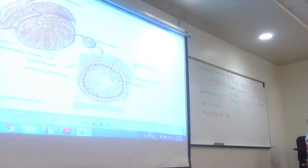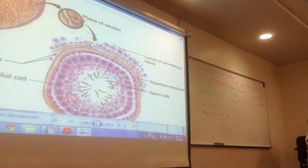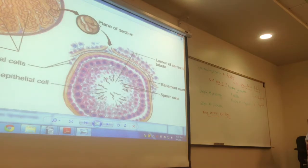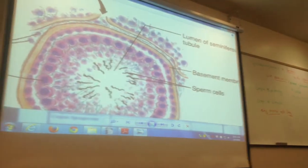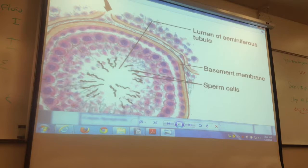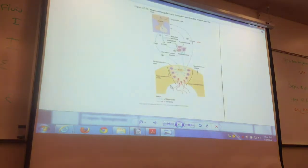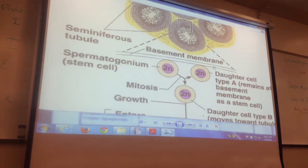So here we have my sperm. They're coming in from my spermatogonia cells, or sperm stem cells, making them. Now I want you to focus on this picture one more time. Notice there's a big word here, basement membrane, the brown line. In the other picture I just showed you, they also talk about this basement membrane and have a line. So I want to know why there's a membrane there. To protect the sperm. From what? From chemicals outside.